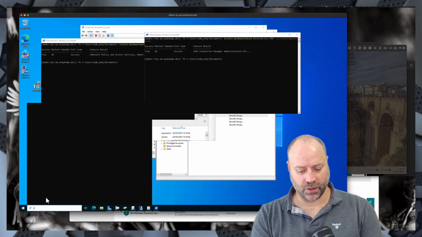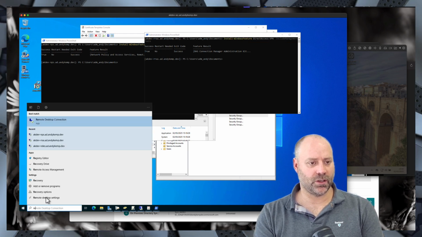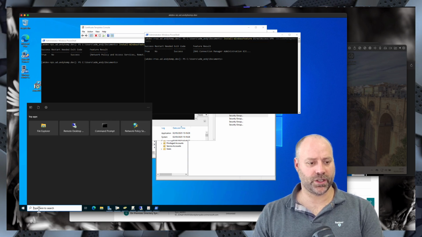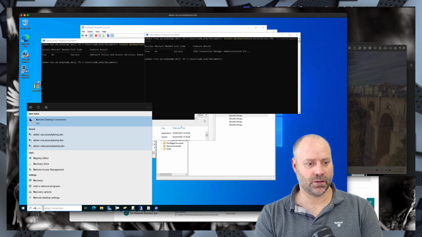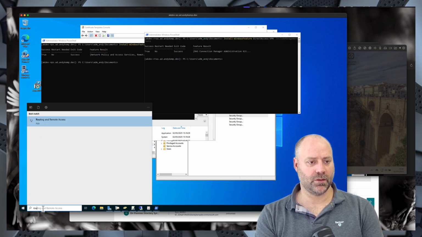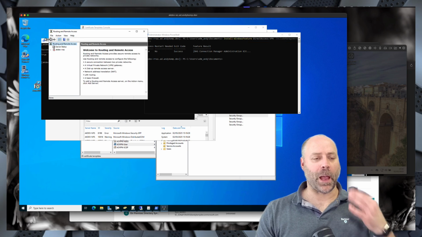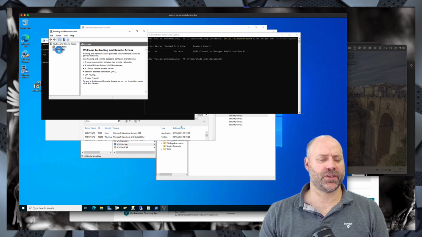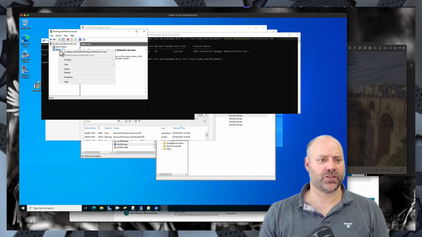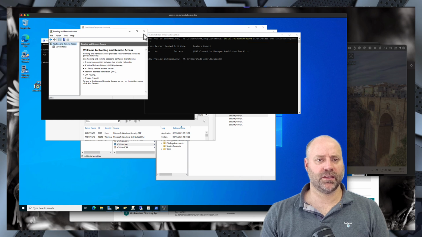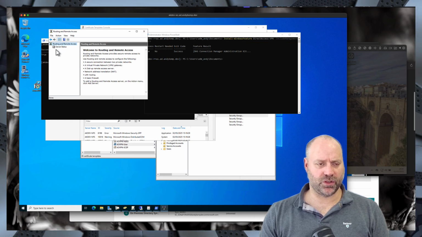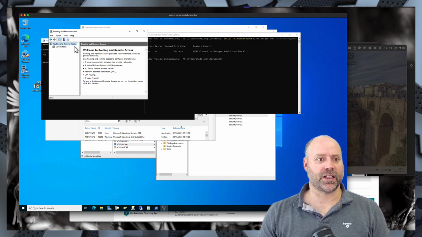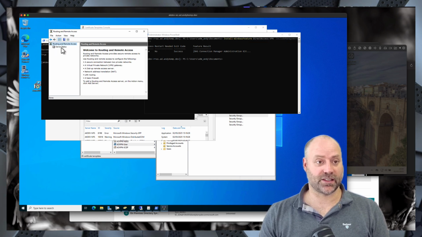If I go to remote access now, routing should have that management tool on there. There you go, routing and remote access. It may not be connected to the server because, again, I've had this configured before, so let me just remove that. Initially when I ran it, it connected me directly to my Entra Connect box, and obviously it wasn't running, so I had to disconnect it from that.